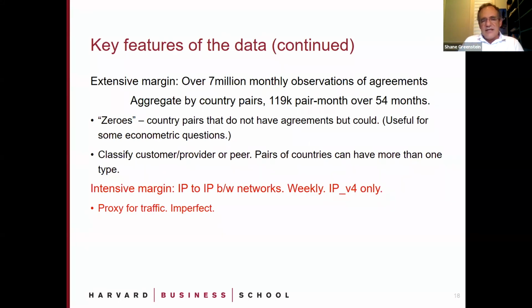When we look at the IP data, that is, when we look at the intensive margin, we're going to look at existing interconnection, and we're going to ask how many IP addresses are involved in that interconnection. What that's proxying for is traffic. It's not a perfect proxy. We're the first to say that. Nobody measures traffic except the carriers. There's, by the way, in the computer science community, a rather large conversation around measuring traffic. This is a pretty standard way of measuring the depth of interconnection on an existing interconnection. And as I said earlier, it's proxying, many believe, for how many servers you've got on that interconnection. If there are more and more IP addresses, it's sort of saying that there are more and more servers involved on either side and that there's more traffic going. That's the idea.